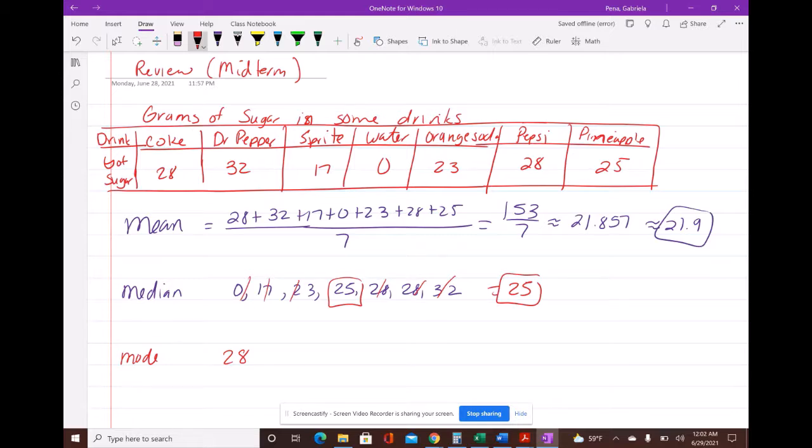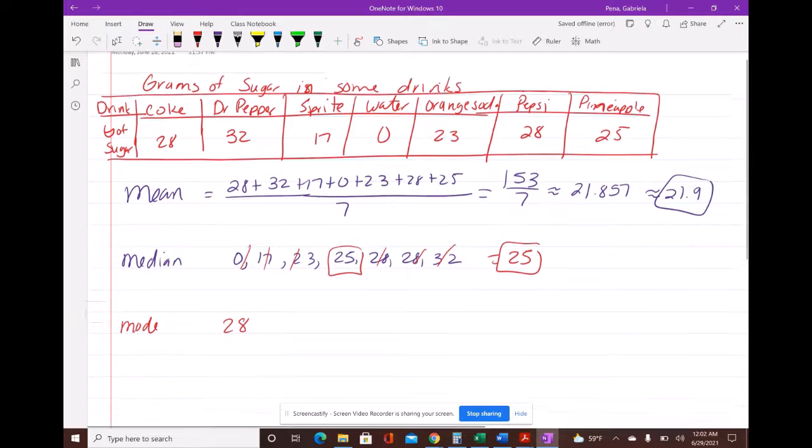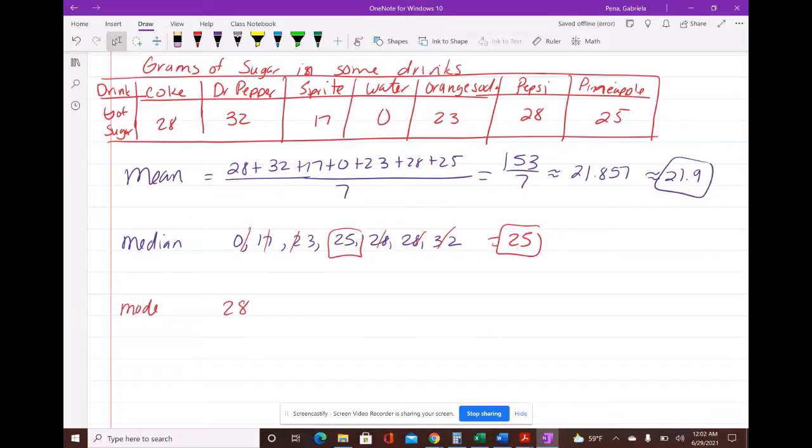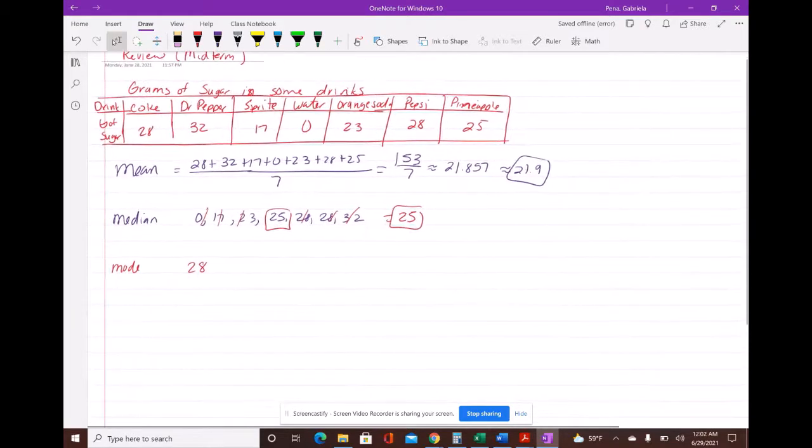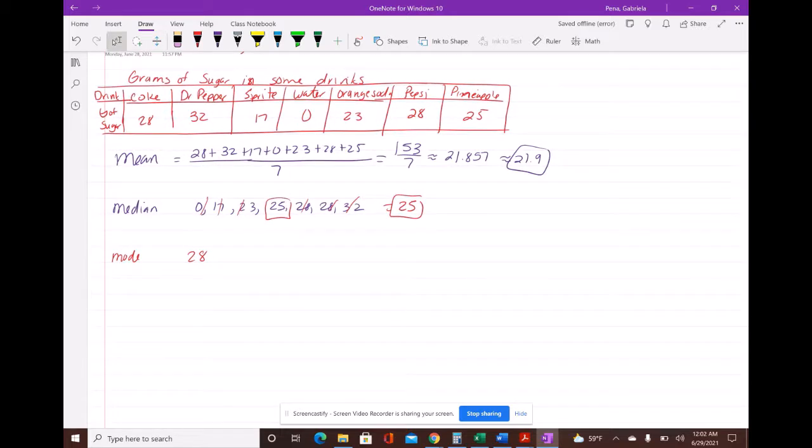So a question like this on your midterm is going to be worth about 16 points. So make sure you do what you can. Then we go into standard deviation. And in standard deviation, they want us to find x, which is your data. Then we need to do x minus my mean. And then we're going to have to do x minus mean squared.